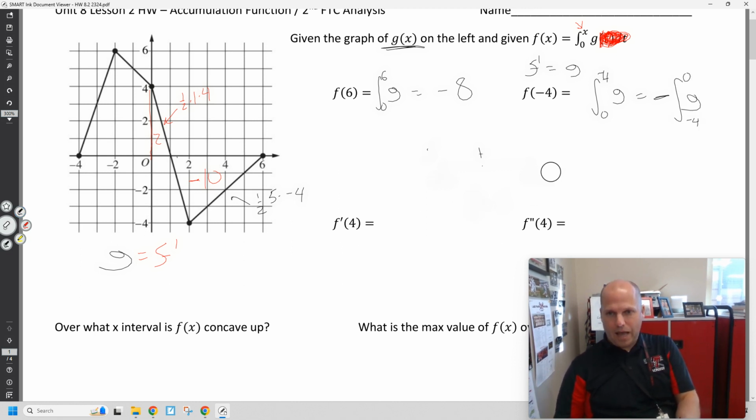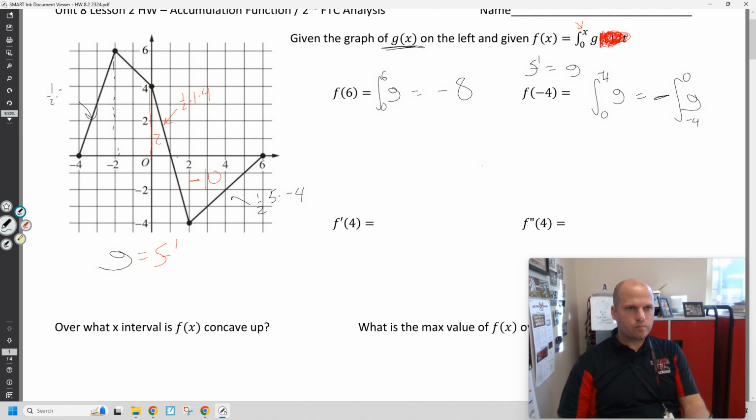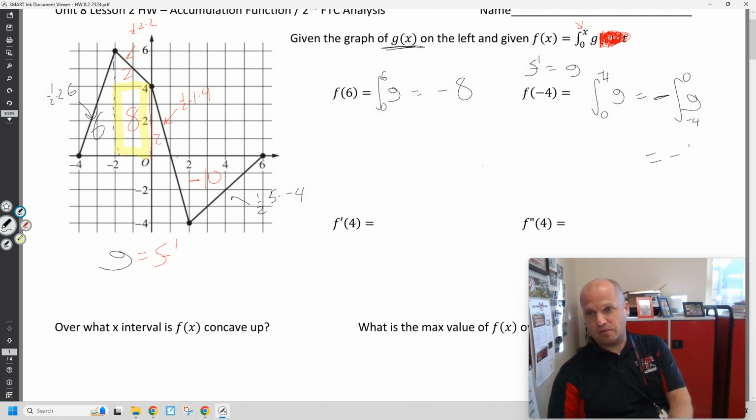Okay? So backwards, subtract. Now what I want you to do, though, is find the area from left to right. Add them up. Take the opposite of your answer. So here I'm going to split this into a triangle, base 1, 2, height 1, 2, 3, 4, 5, 6. So this is 6. This I'm going to split into a rectangle. This rectangle is 8, base 2, height 4. And then this triangle up here is a base 2, height 2. So this is a 2. So -4 to 0 would be 6 plus 10, which is 16. Take the opposite of it, you get -16.